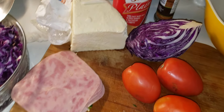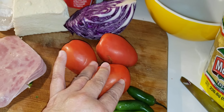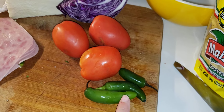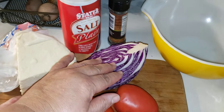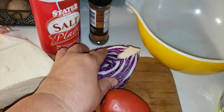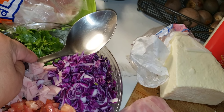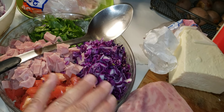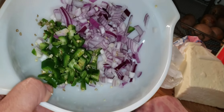The ingredients are: ham to taste, lemon, three Roma tomatoes — I like Roma because of the good flavor. Serrano chili if you want, if not, leave it out. I have red cabbage — about a quarter — and cilantro, a good handful. Here I have it all prepped: one and a half purple onions and the serrano chilis.